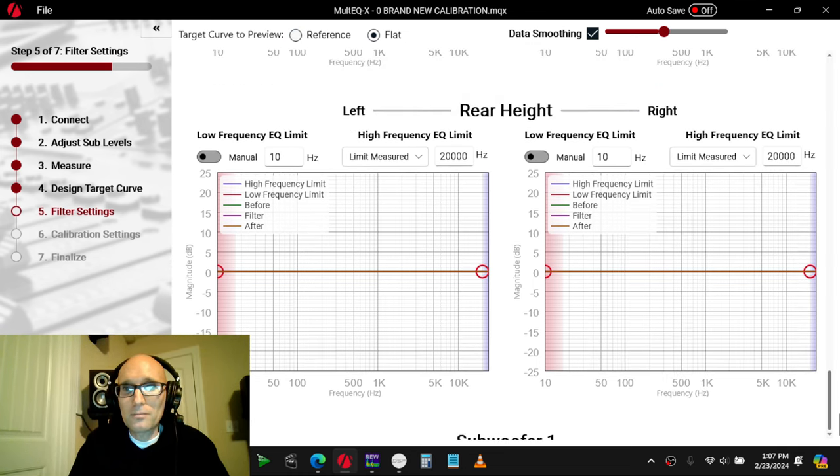So again, just another reason why I love that import target curve correction for Odyssey as well. You can use Odyssey and miniDSP here and just get absolutely fabulous results. So okay, that is that. 120 hertz applied.